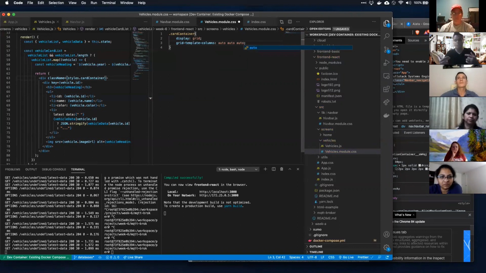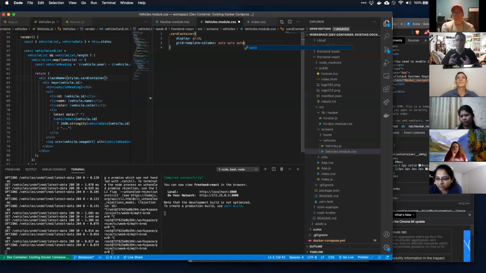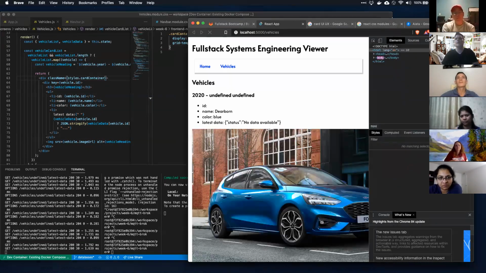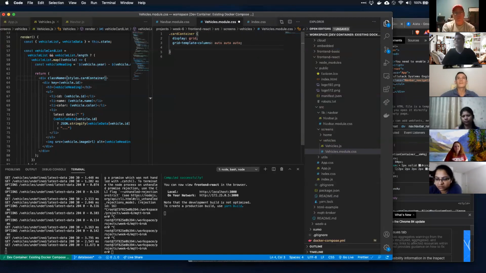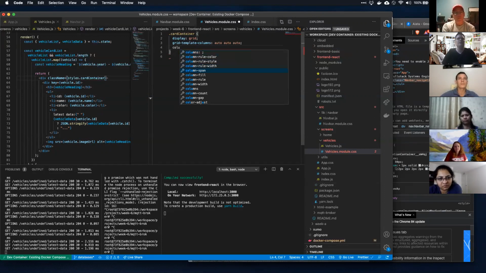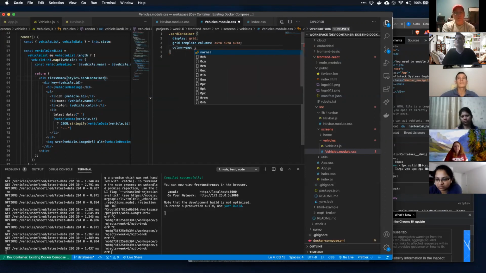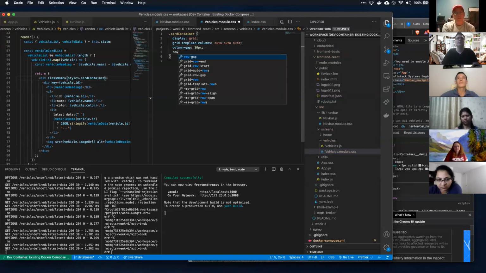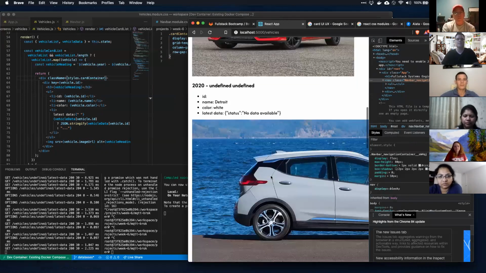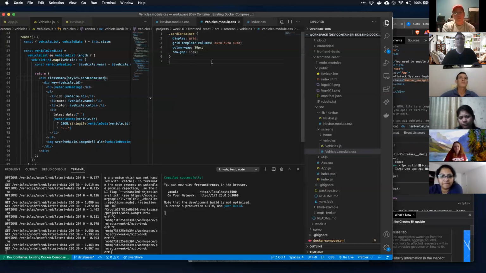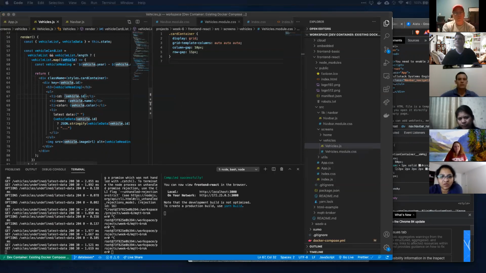You could also do 20 pixels, 20 pixels, 20 pixels, or 1 FR, which is fraction, 3 FR, which is a 3 to 1 fraction, 1 FR. There's a number of different units of measurement you can use. I'm just going to say auto so that they auto kind of format through. And then I'm going to say a column gap. So I want a gap between the cards. And I want that column gap to be 10 pixels. And I'll say the row gap, which is the up and down gap, I want that to be 15 pixels. So vertically. Okay, so still nothing happening there, but that's okay, because we haven't really done anything yet.